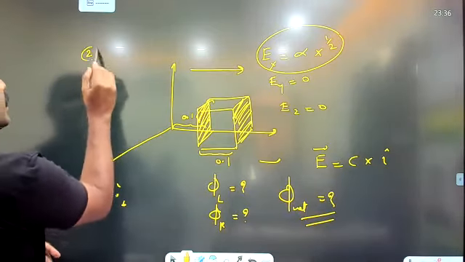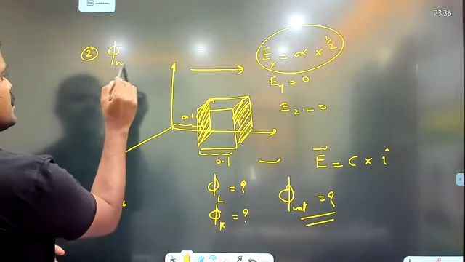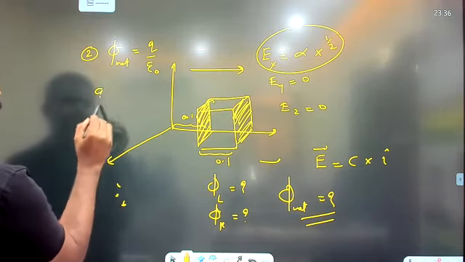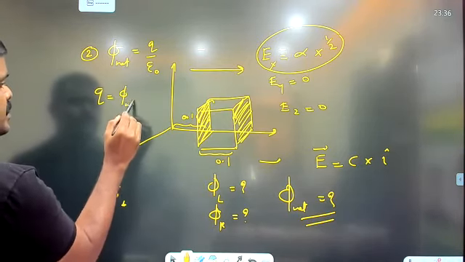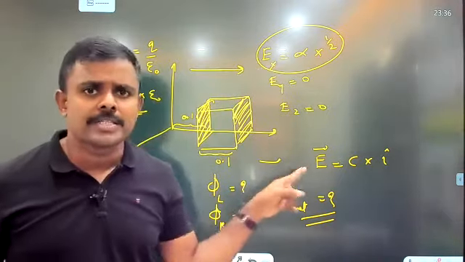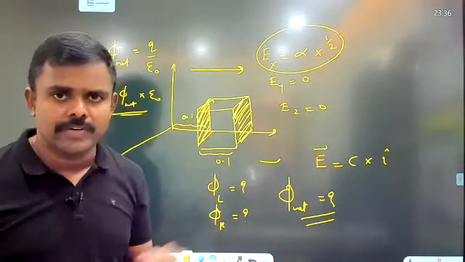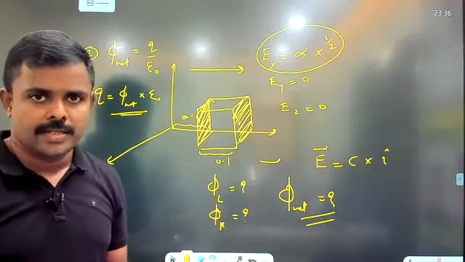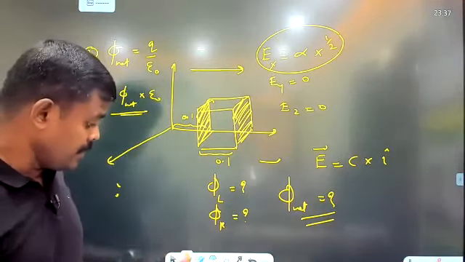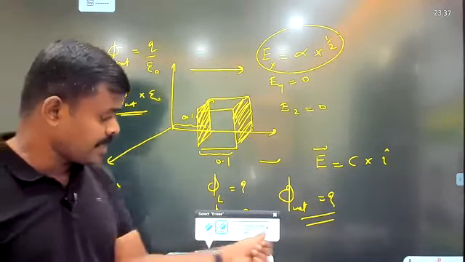The second question was to find the charge. How do you find the charge? You can apply Gauss' theorem. Cross multiply: Q is equal to phi net into epsilon 0. For this question, you will get the answer as 1.05, if I remember correctly, 1.05 Newton per Coulomb into meter square. That's a repeated board question. So we have discussed every point from Gauss' theorem and its applications, all types of numericals. Everything has been completed.